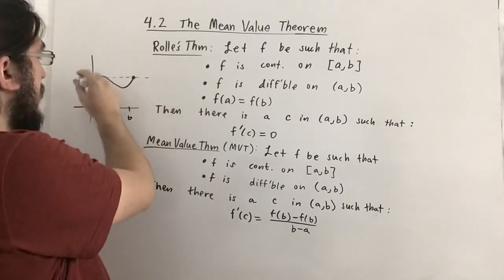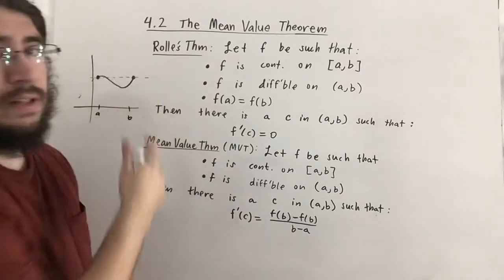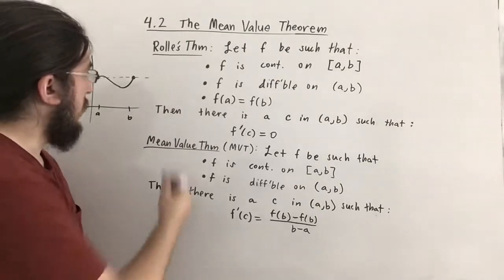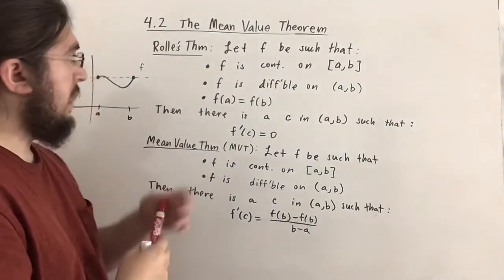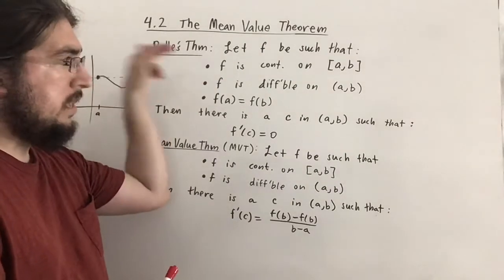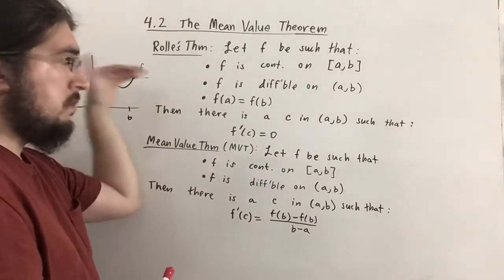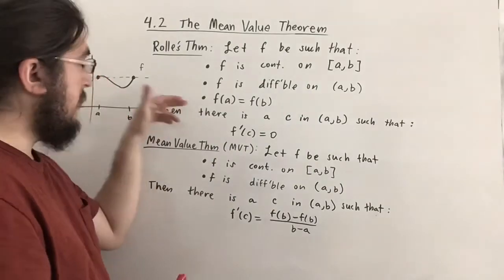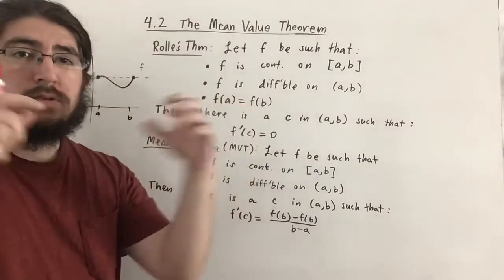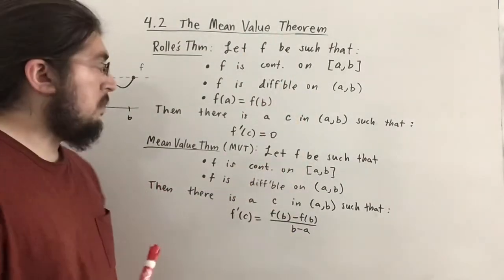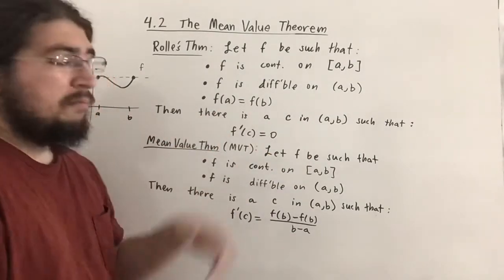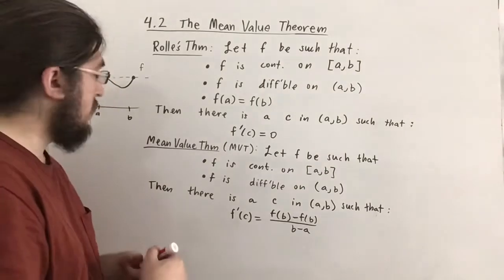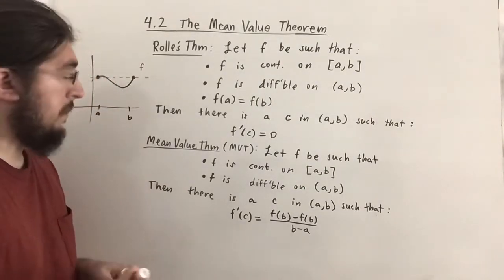So imagine this is f of A and f of B. That's the y value that they both share. Okay. So now, what this is saying is that if these three things are met, so again, continuous, no breaks in the function, differentiable, so smooth, no sharp edges, and they both have the same y value, so the endpoints of that segment contain the same y value, then there is a number in between such that f prime of c is 0. A number c, somewhere in between, such that f prime of c is 0.